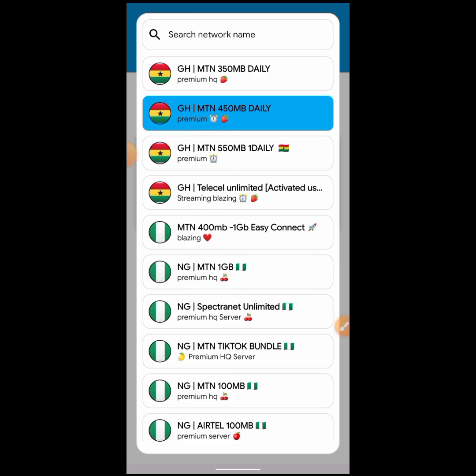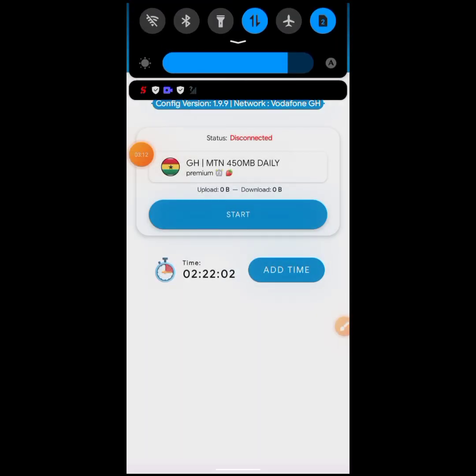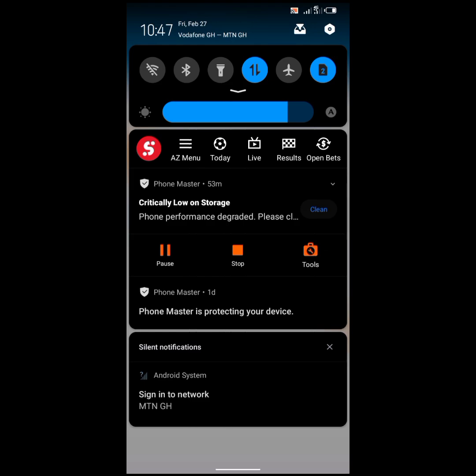As you can see at my notification area, I don't have any bundle. It says sign into network.